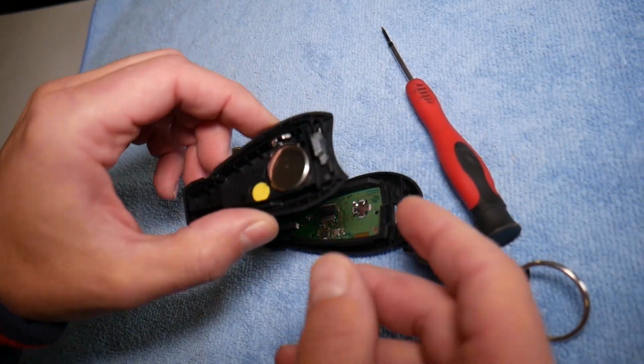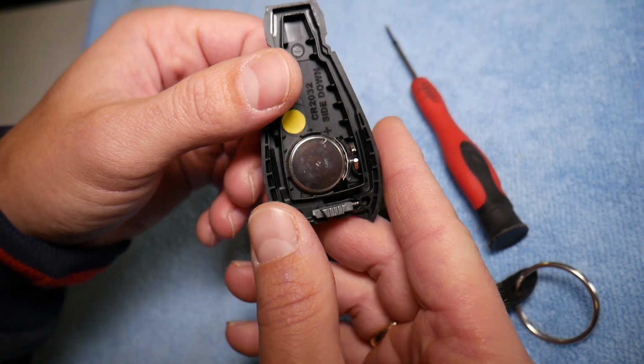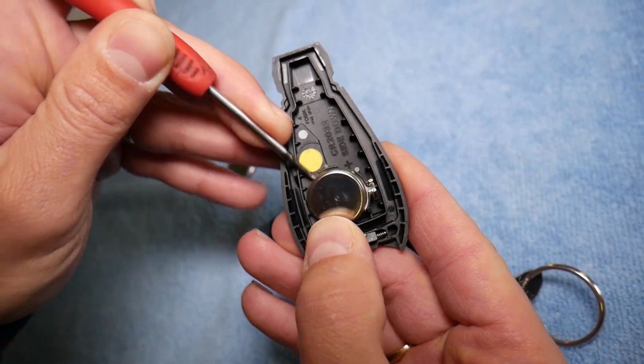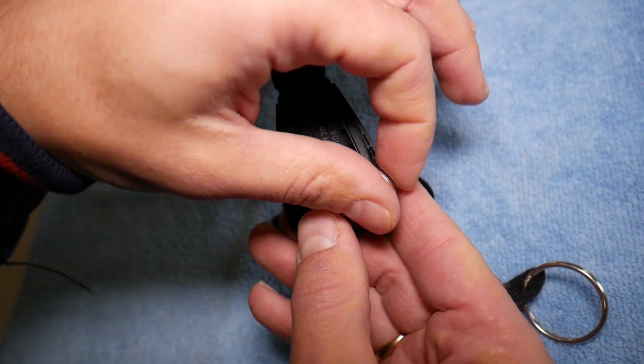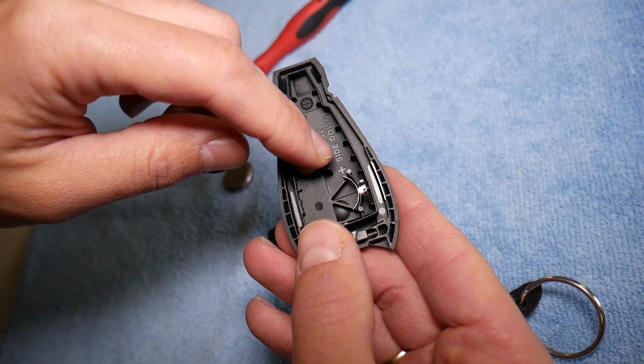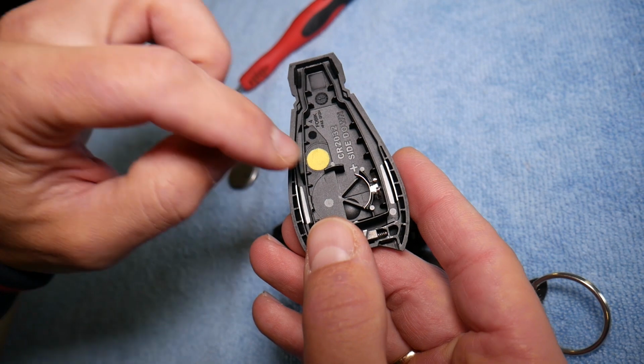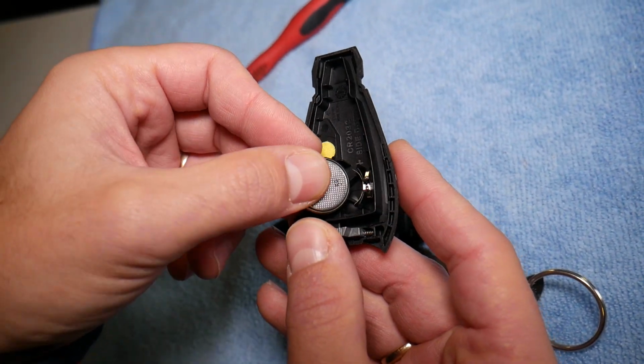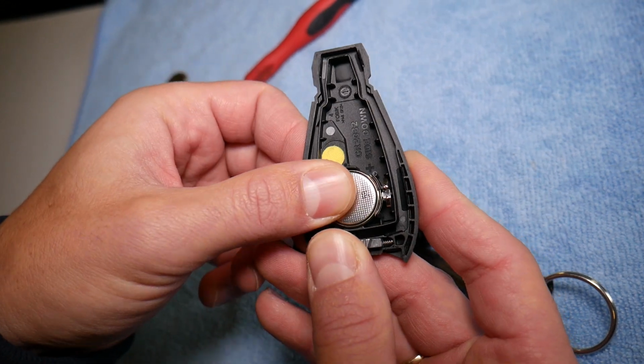Perfect. Now, what do we need to do? That's where the battery is located. We need to simply grab the battery on the back side, pull it out. You can see on each side, it says push side down. That's how we install it. You have one metal plate that you should be careful not to bend, so that's why you go in at an angle like that and slide it down.